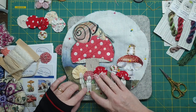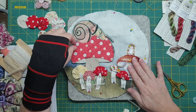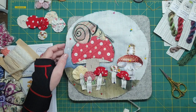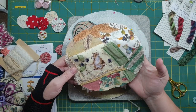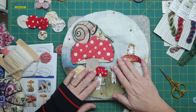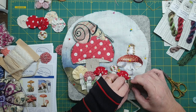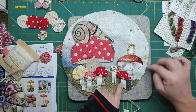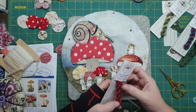So this is just giving me a bit of an idea what I might do is, you know, take a photo of that, and then I've got to come back and actually stitch down. I might do a bit of a running stitch around the edge. Normally I don't do them. Like on these ones, I haven't done anything because I've got to do a stitch to hold them actually down. But all these ones have got, you know, bits where I can sew, whereas this is just one big picture. I wonder whether we need to do that over the top. No, underneath. Probably stitch down along there and then stitch around. So I'll probably use some of this toadstool.